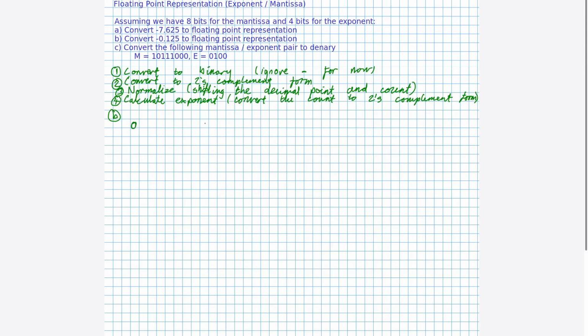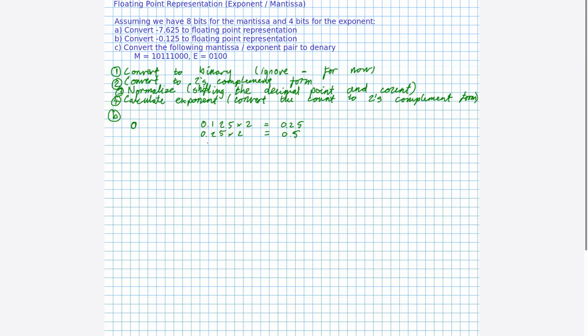And now for the part behind the decimal point, we've got 0.125 multiplied by 2 equals 0.25. And then we've got 0.25 multiplied by 2 equals 0.5.